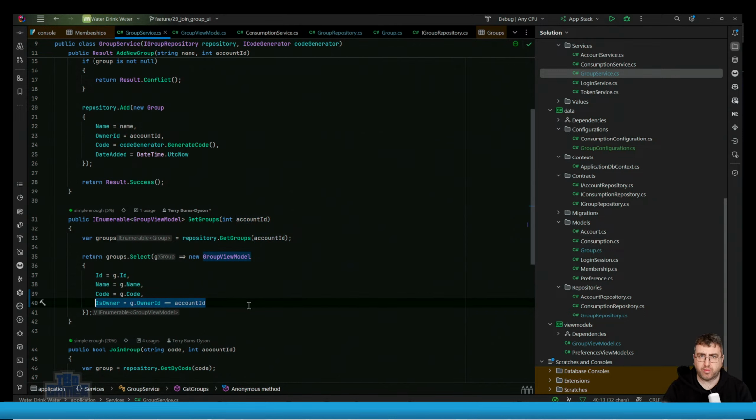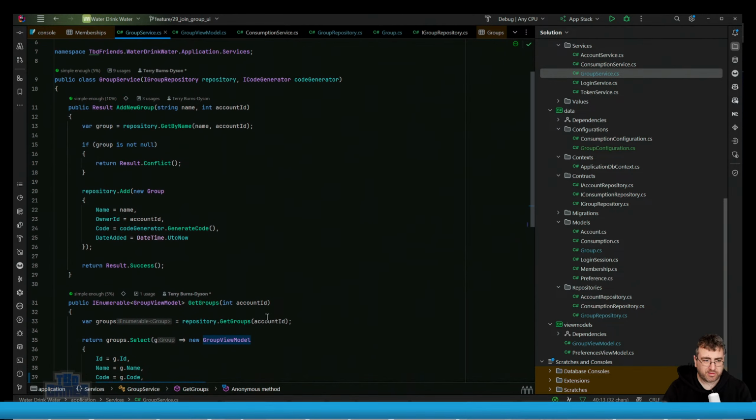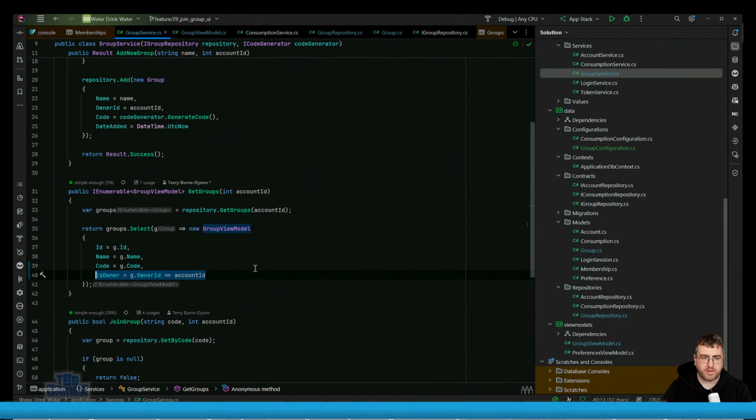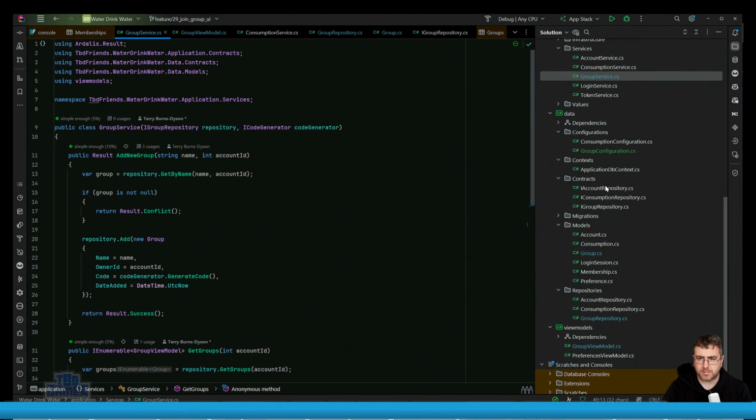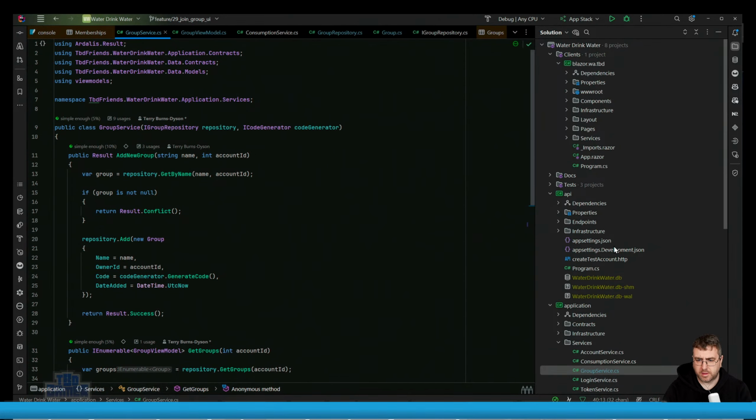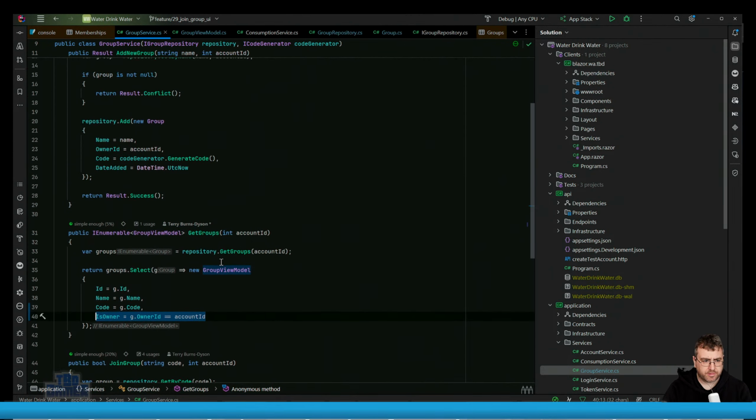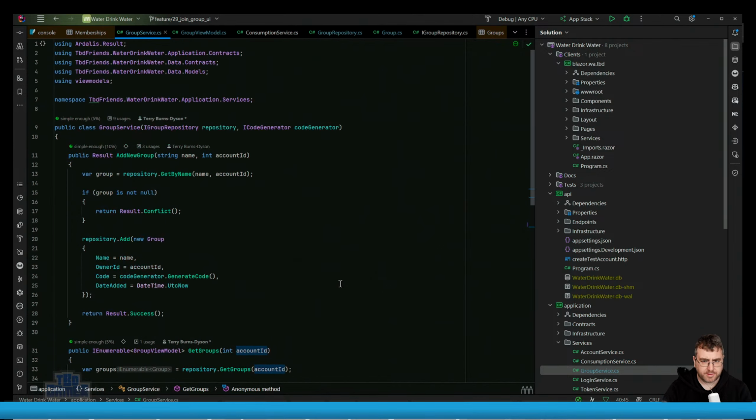We could use this to show actions. We could use this to display the code. So if we say you can't share the code, I mean, you've been given the code to get there, so I don't think that'd be a useful thing, but it's just an idea. Get groups. So we have that.